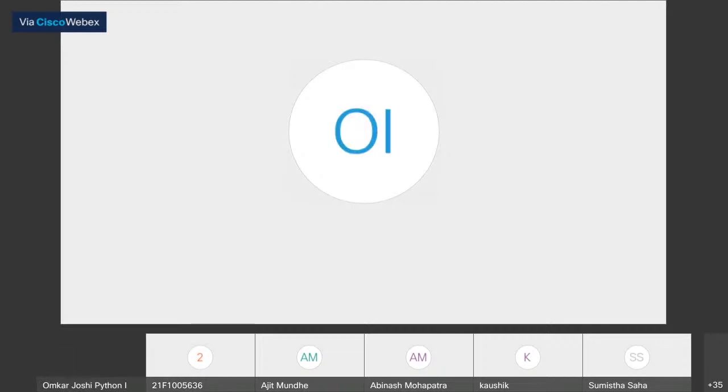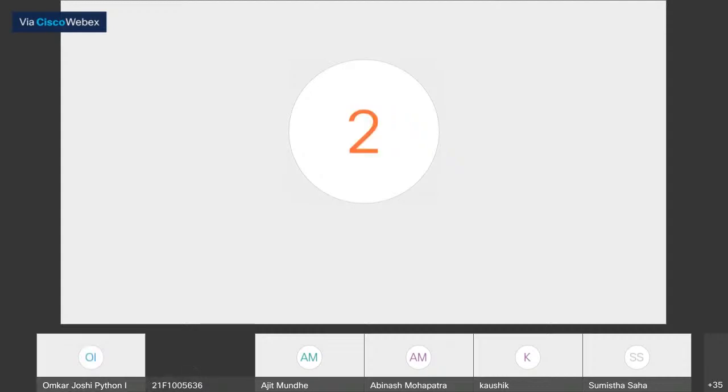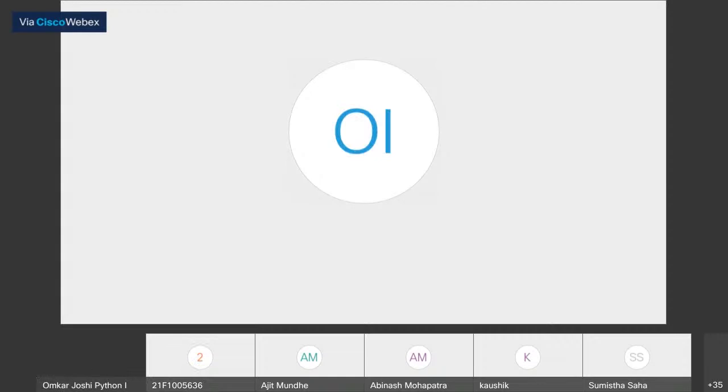Now that we have authentication on Zoom and everybody has to use their ID, my suggestion was to shift to Zoom entirely instead of using WebEx, because we have faced a lot of problems on WebEx. There was a lot of impersonation. Other students came in and used other names. So if all sessions can be held on Zoom, it will be very helpful.